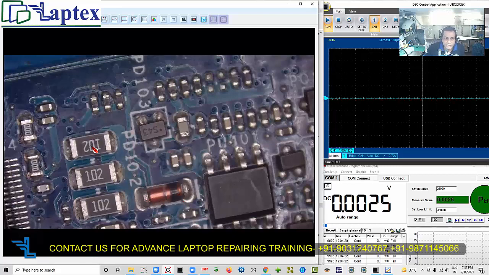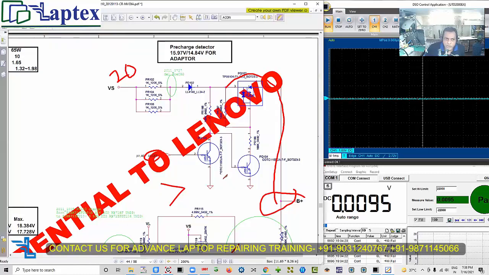Now one thing is that since the resistor is in parallel, you know very well that it will reduce the current, not the voltage. So now we need to get voltage on this area also, the 20 volt or the 18 volt. If we are getting it here, then we will get 18 volt on this point. So the voltage is stopped, maybe because the resistor value has increased, or maybe the PD is open, or maybe something happened or it is short.